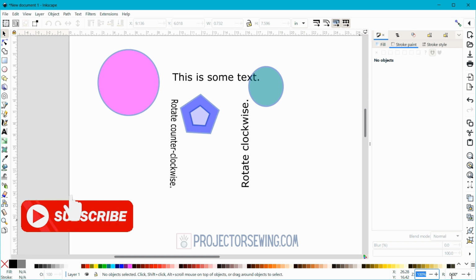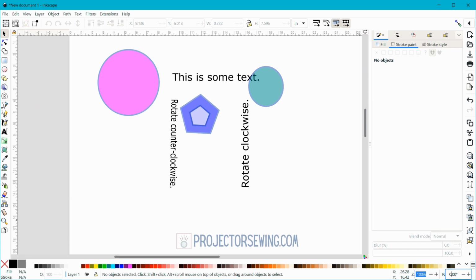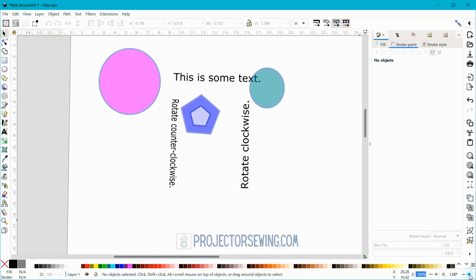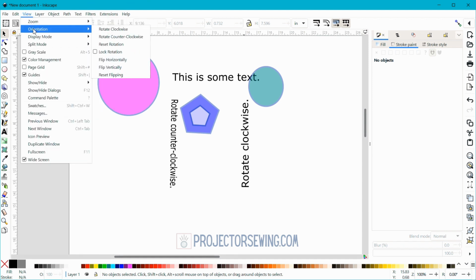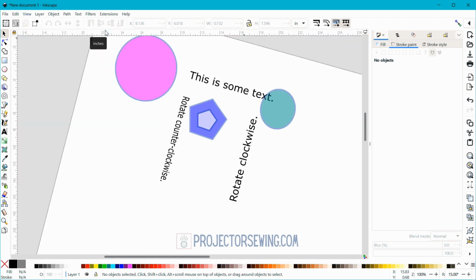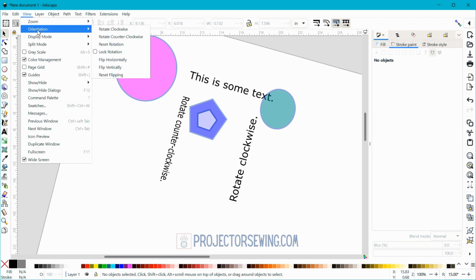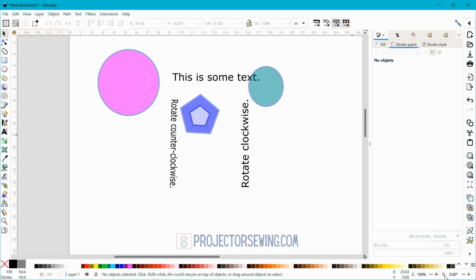Over here is our R, and that does stand for rotation, and that is where we are going to rotate. You can do plus and minus, but that is just going to go in individual degrees. Also, if you come up to View and where it says Orientation and you try to rotate it that way, it doesn't completely rotate a full rotation. So that is not a favored way to rotate a document. I'm going to go ahead and reset rotation. If you accidentally rotate it, just reset it. You can also come down to where the R is and just type in 0. That will be your reset rotation.